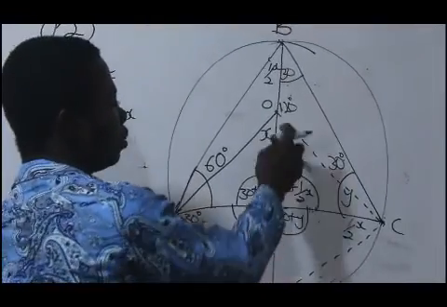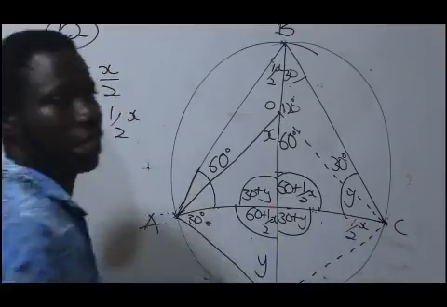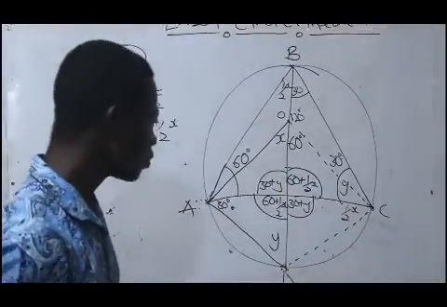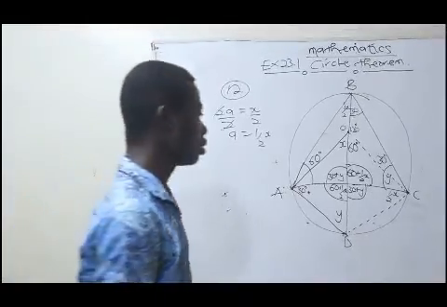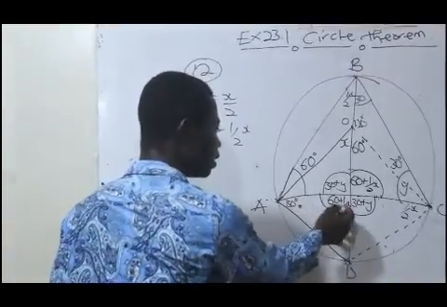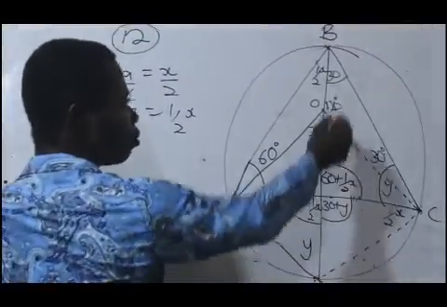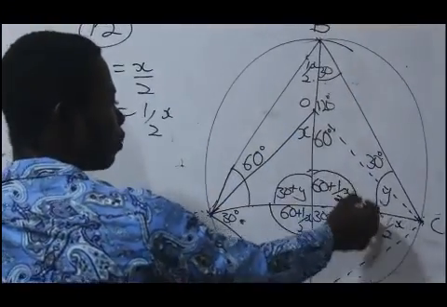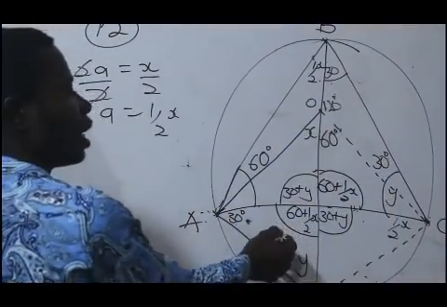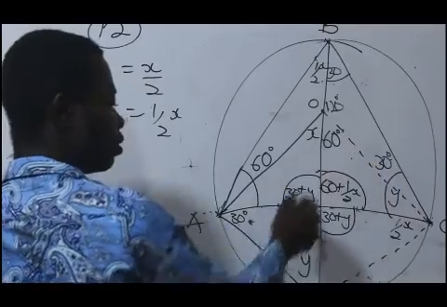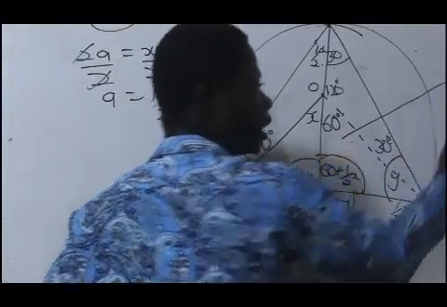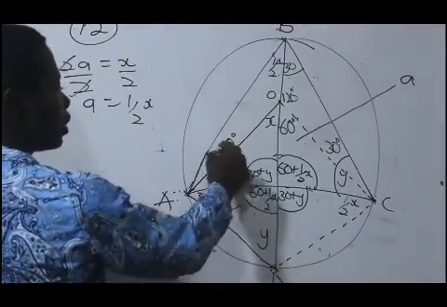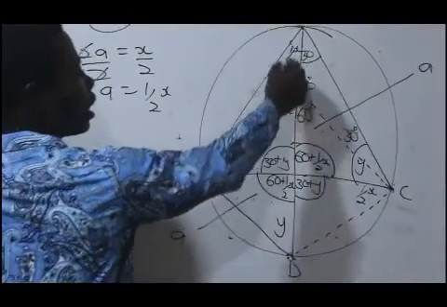Therefore, we are going to have 60 degrees here. I'm going to get 60 degrees here. This is very, very nice. Now let us analyze our diagram very well. We have 30, 60 plus half of x and then y. We also have 30, 60 plus half of x and then y. It means that this triangle is the same as this triangle. So when we have triangle A here, it's the same as we have triangle A here.